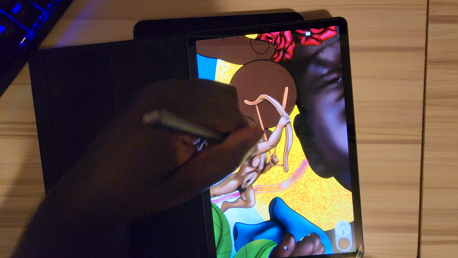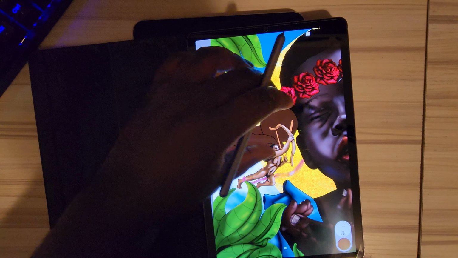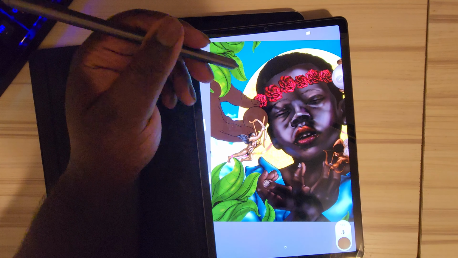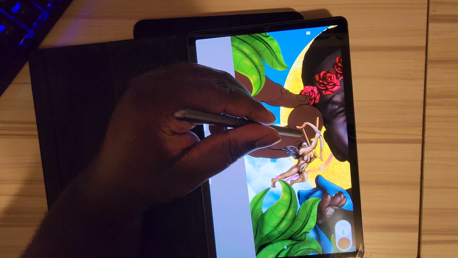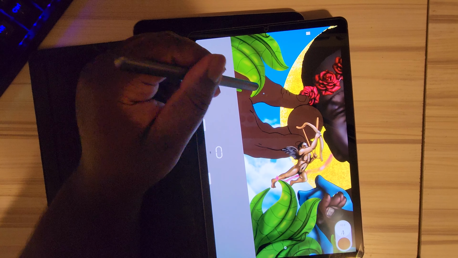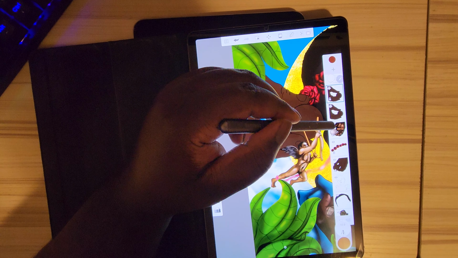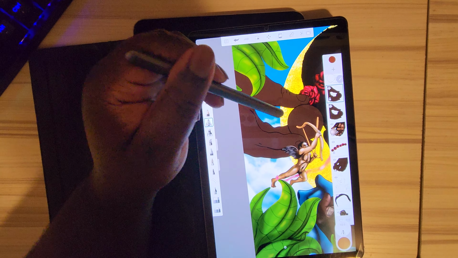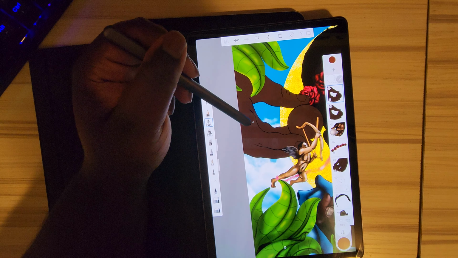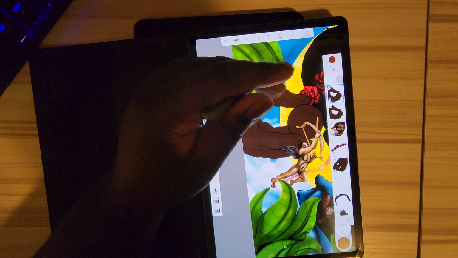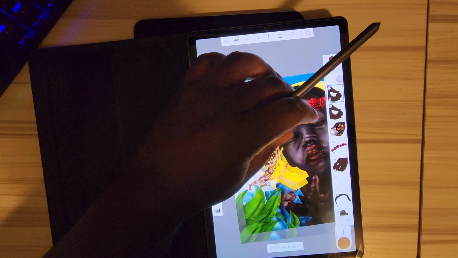So this is obviously not finished, so don't take this as a finalized version of the work, but it will give you some of the basics. I'm going to be painting this portion of the artwork. This is a hand holding an egg as part of the composition. I'm also not going to solo it because the only parts that are necessary are the parts that are showing. I'm going to use the same technique that I used for this hand for this one.